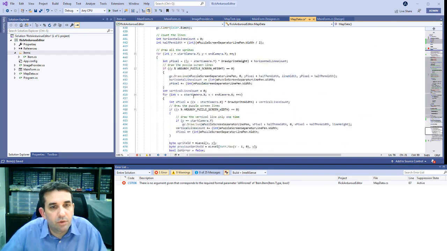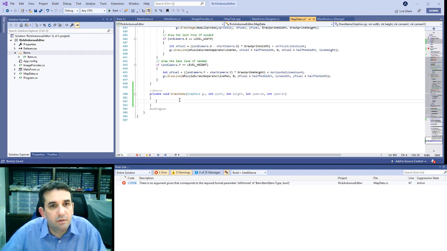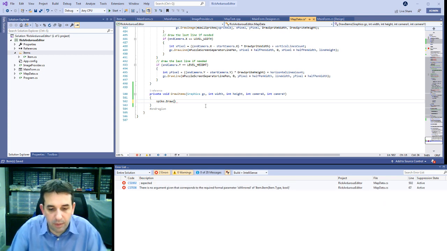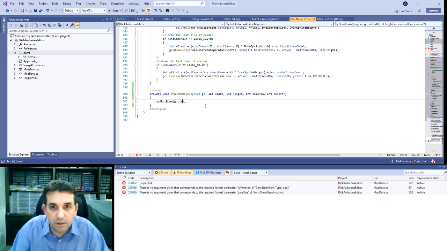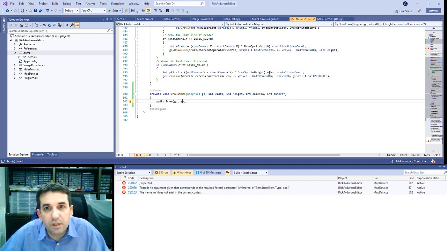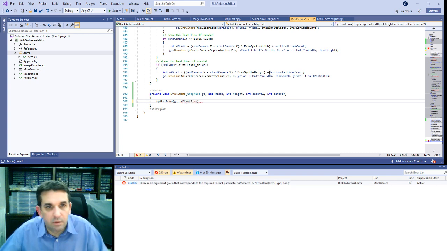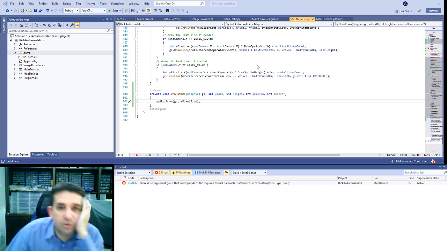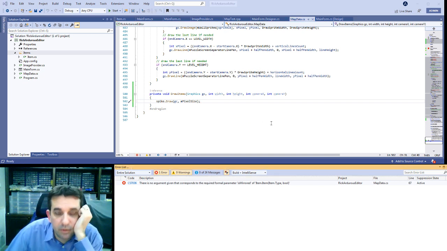Yeah, so I will just draw it here. Draw, need GC and the current pixel size. Let's try that. There is an error.